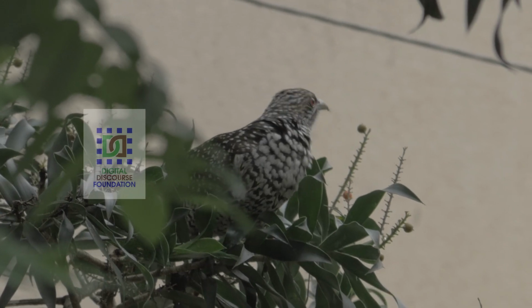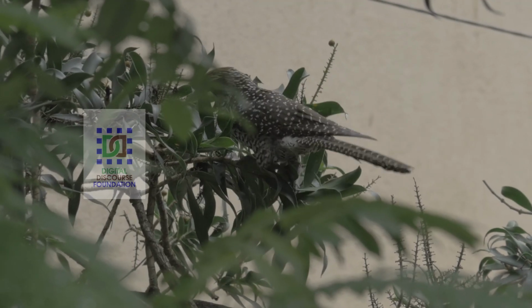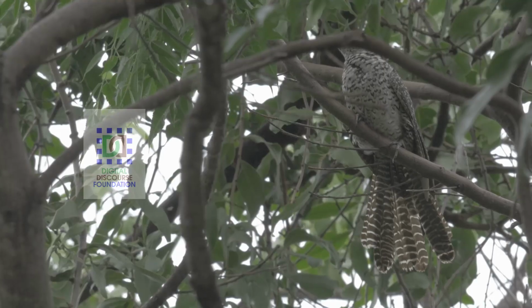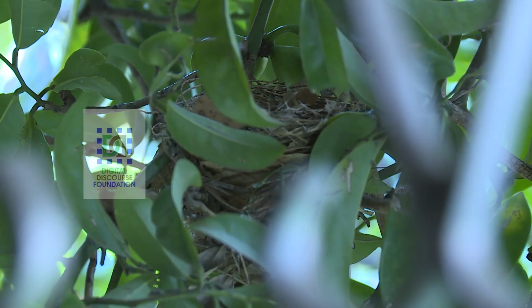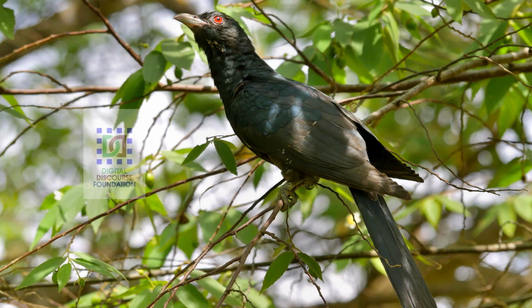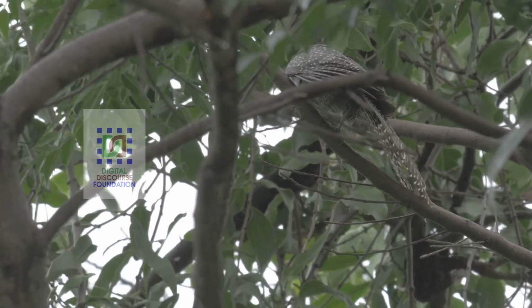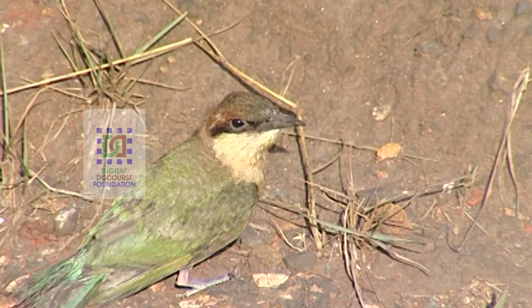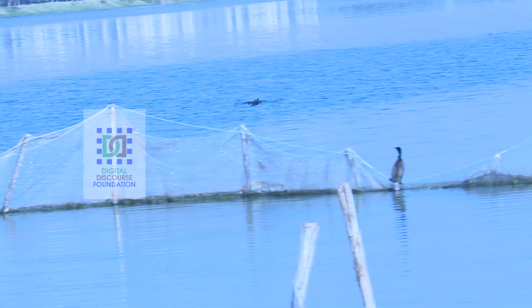The Asian quail, while not strictly frugivorous nor strictly a hunter, is notorious in the world of natural history. It is known to destroy the eggs of any bird to lay its own eggs in the nest where the native eggs were destroyed. Is this because the male quail does not know how to build a nest? Or is it because of its scavenging or hunting tendencies? It's a question that has baffled ornithologists and bird watchers for decades.